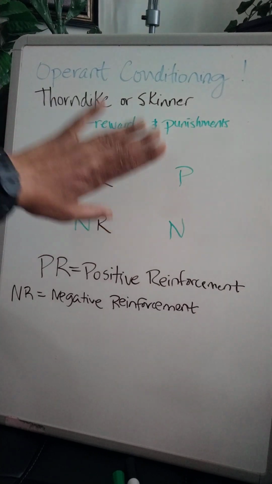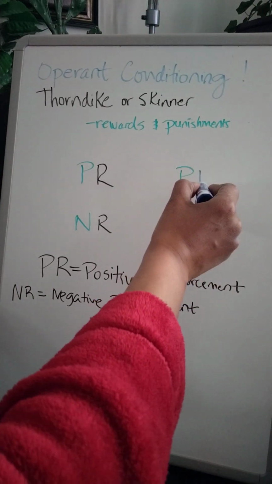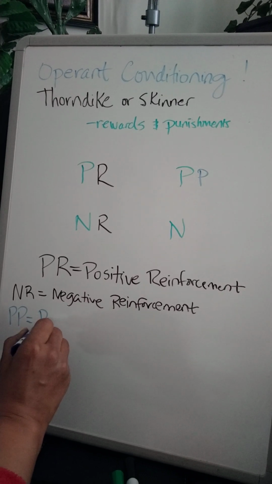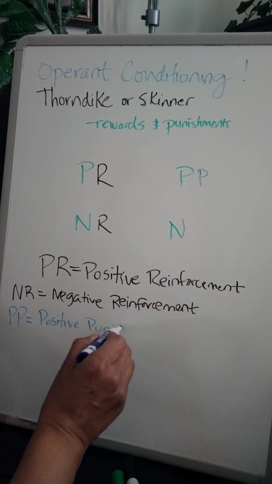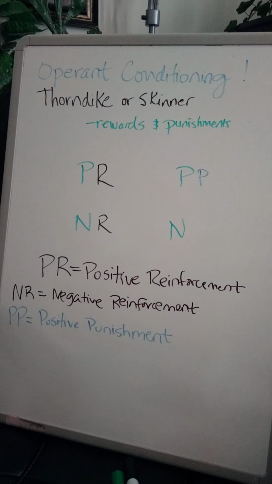Now let's look over here, the P and the N. Wow, positive punishment. So we're going to give something bad. Let's put PP. Give something bad, PP. Positive punishment. What comes to your mind? It sounds kind of confusing. How can you positively punish something? So you're giving something bad, like a spanking, a timeout. It's to decrease the behavior. You want the behavior to stop. So that's why we have it under positive punishment.